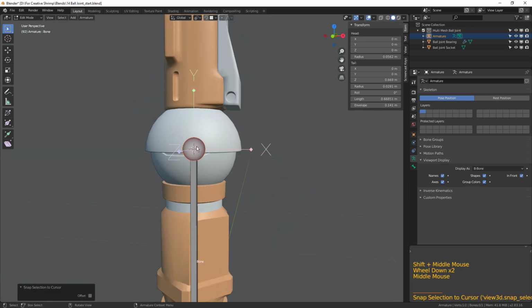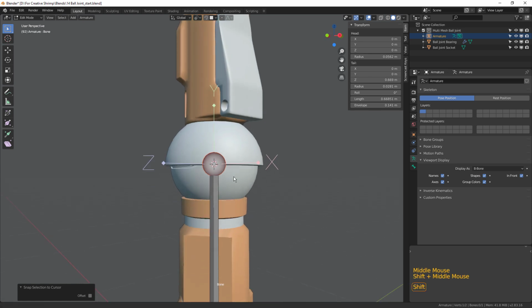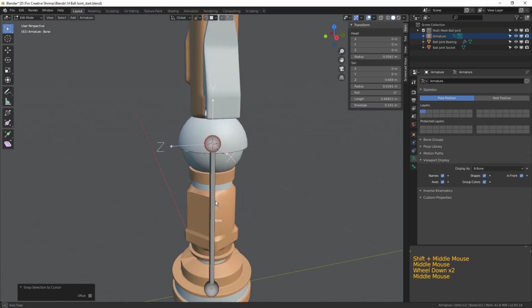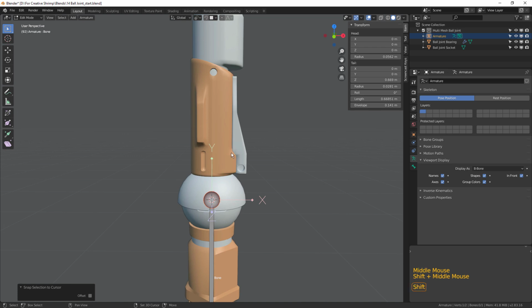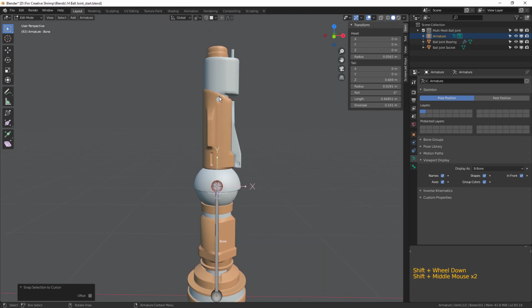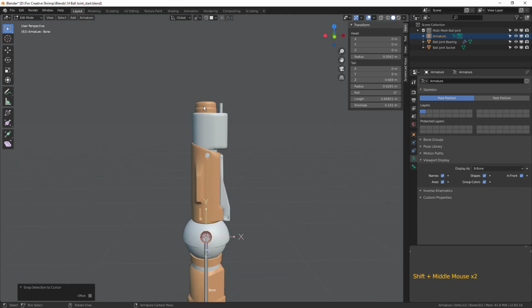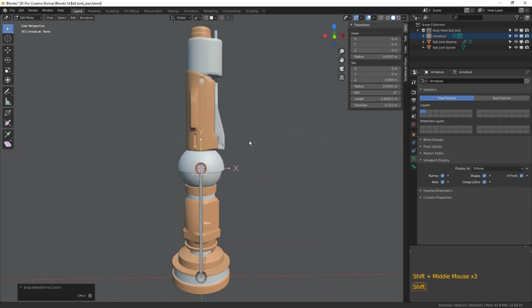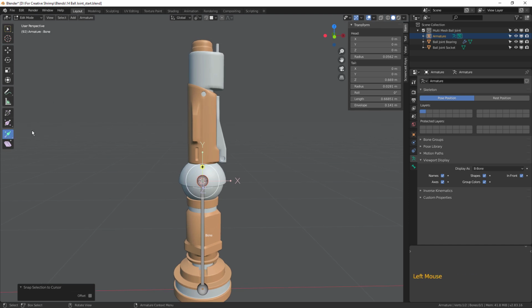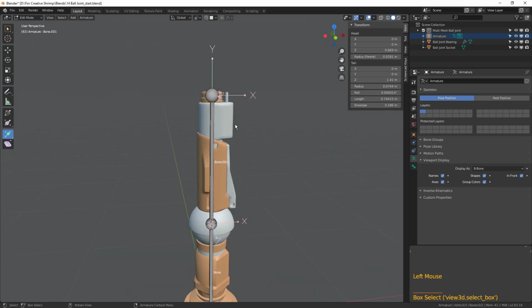So now we know that this joint is directly at the center of where it should be, so that way it will rotate from the appropriate spot where it needs to rotate from. And now from there, we can actually extrude another bone. And you would want that bone to be relatively the same length as the other joint that it has, in case it would have another joint and then another joint and so on and so forth. And so now let's extrude this by putting the extrude on and simply clicking on the little handle and then bring it about the size of the actual joint. All right, so that should be good enough.